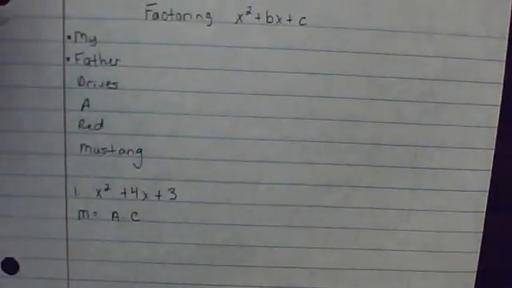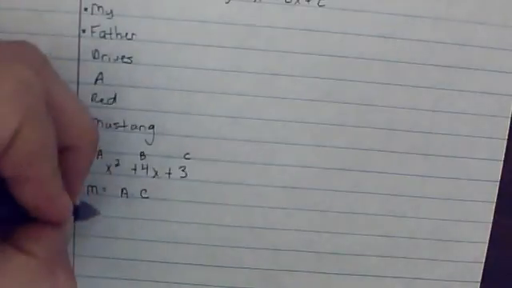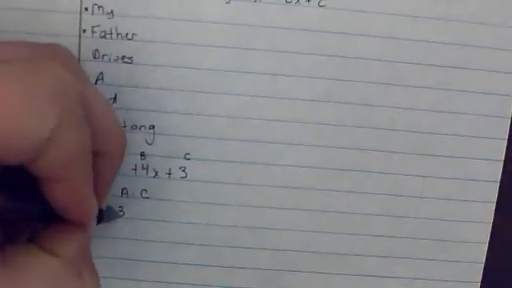Now you might be asking yourself, where is A and C? Well, A and C is placed in relation to these three letters. The number in front of x squared is always represented by your A. The number in front of x is always represented by your B. And the number that is by itself, just a constant, is represented as C. So the first step of this process is I want you to multiply the number next to x squared, which in this case is 1, by the constant that's by itself, which is 3. So 1 times 3 equals 3. That's the product.